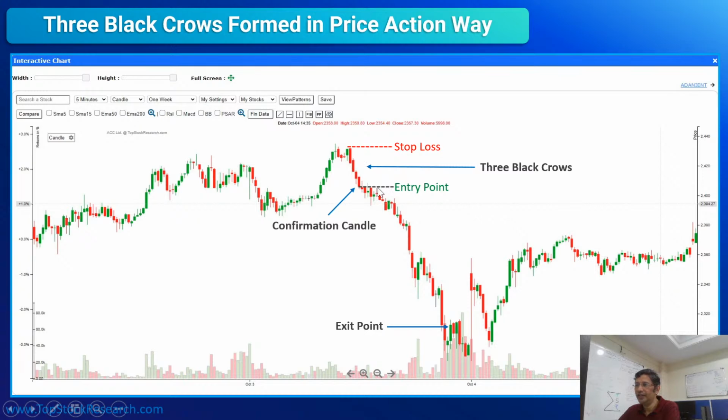You have good entry points and the market has gone down, right? The exit point depends on how you work. If you are T-2, T-3, perhaps you would have booked profit here, right? If you are looking at swing lows, then perhaps this is the level where you would have booked profit. So depending on what your trading style is, you can look at one of these things.